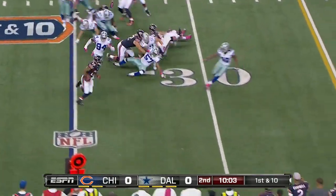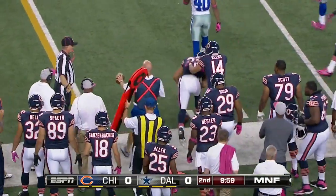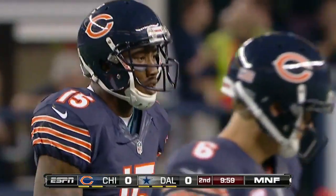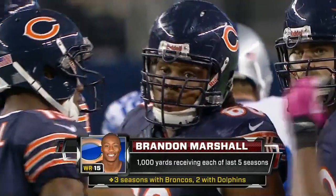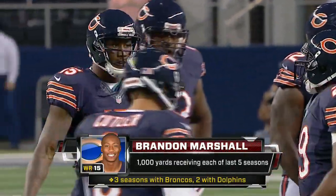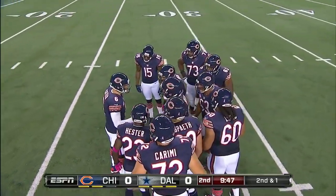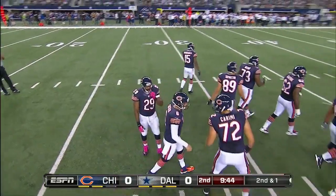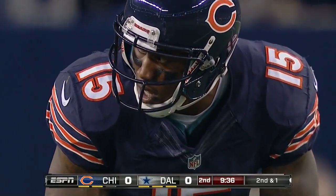Forte to the right. Turns the corner. Matt Forte, a good run of 10. As McCray brings him down just shy of the first down, it looks. But we talk about Brandon Marshall, John, 3-time Pro Bowler, back-to-back 1,000-yard seasons with Miami, over 100 catches, a couple of times with Denver. But we know he's talented but troubled. Lovie Smith said he has been great. And Lovie even said, I wouldn't lie to you. I'd say, hey, he's been all right. No, he's been great so far. He's had many run-ins with the law. We could take 10 minutes and detail all the legal situations he's been in. Last year he was diagnosed with borderline personality disorder early, but so far, first month, so good in Chicago.